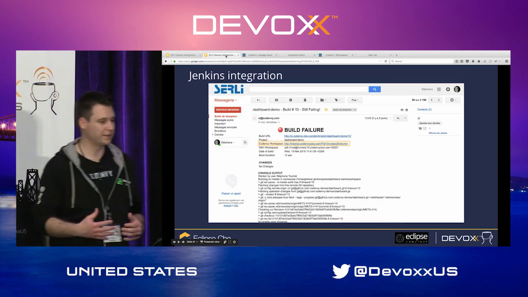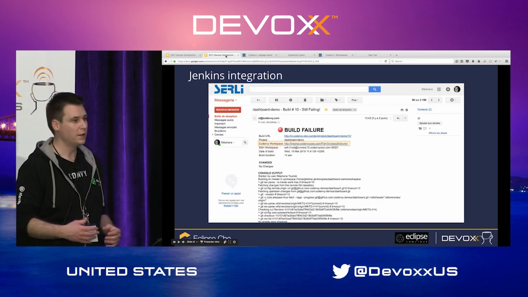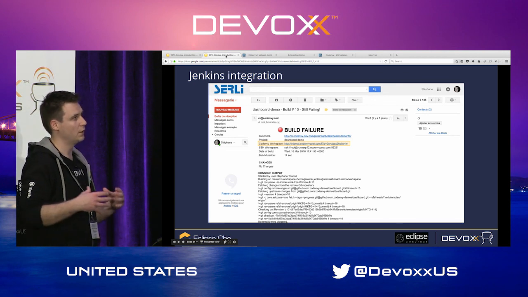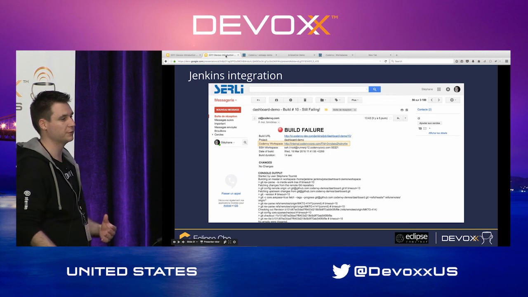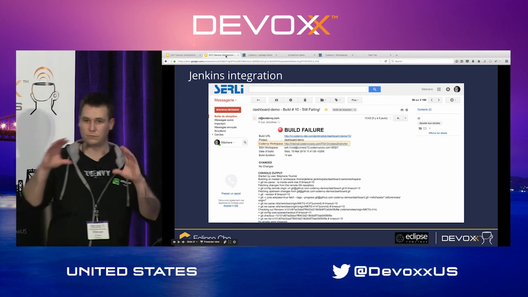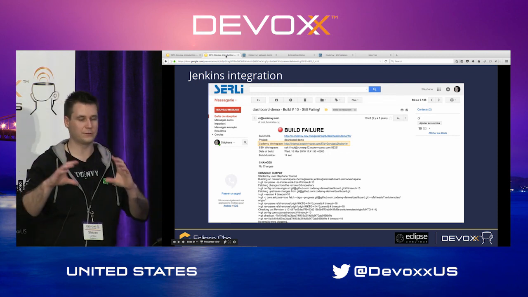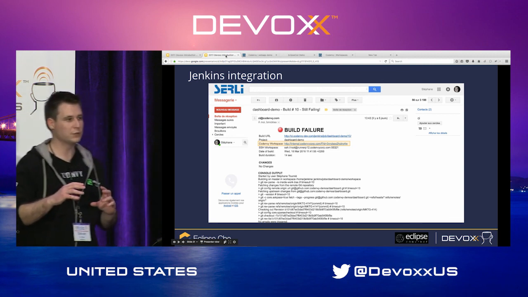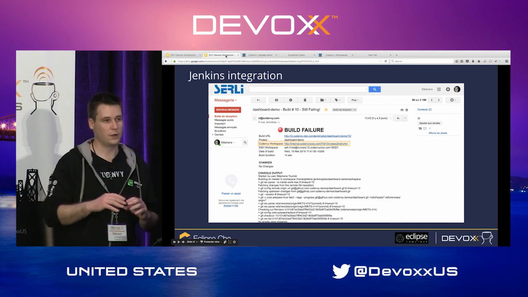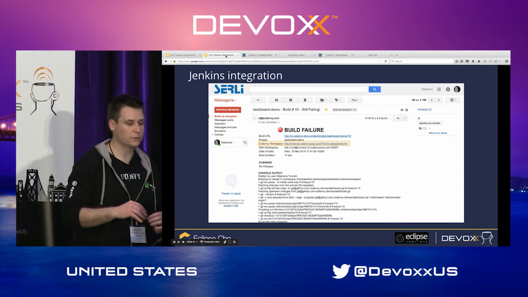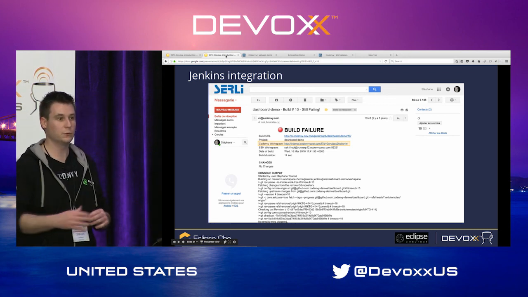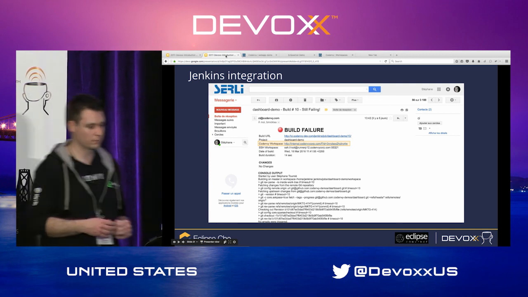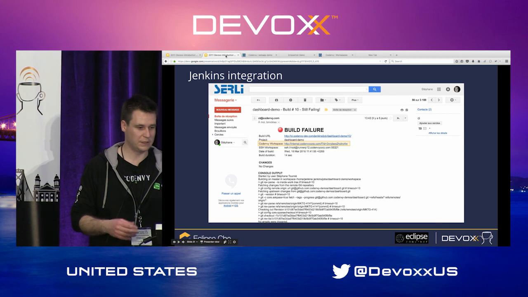Or you can have that integrated inside of Jenkins. And when you have a build failure with Jenkins, it will generate a specific workspace configuration, which will have the information about what was the failure and which files are having some errors. So when we open the workspace, we will directly open the files where we have errors. This way it's easy to fix.